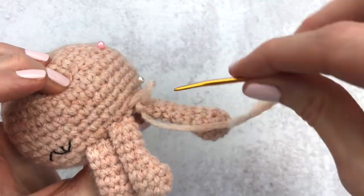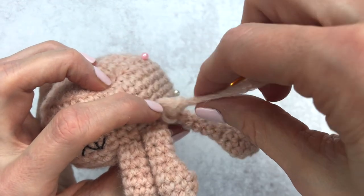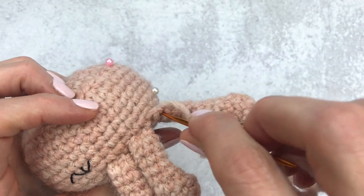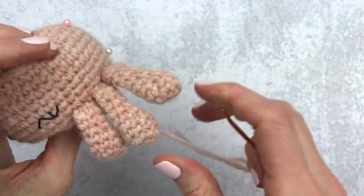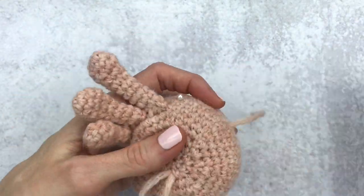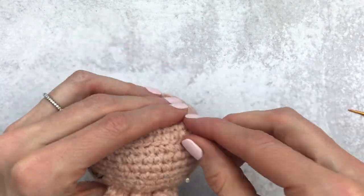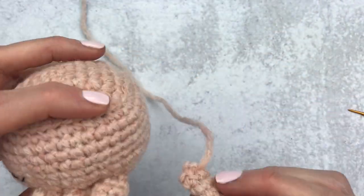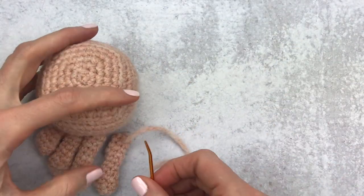Okay, I'm going into that little corner stitch. I'm going to try to make my knot on that last stitch just to avoid one more step. And once again, if you don't want to make that knot, don't worry about it. Just weave your yarn in really, really well. Cut off that piece, and then we're going to grab one more long leg. We're gonna do the same exact thing on this leg.